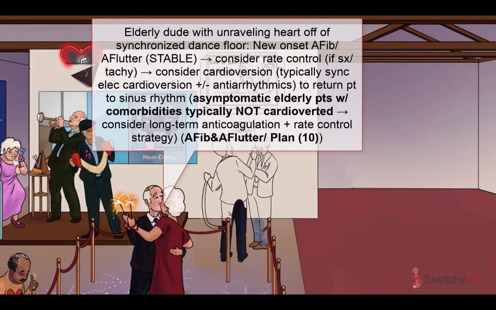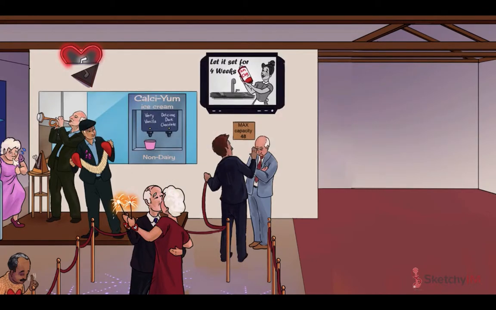Now, before we jump straight into zapping your patient with new onset AFib, we need to assess the timeline. As we discussed in the previous sketch, AFib and Aflutter can lead to formation of a thrombus in the left atrium or left atrial appendage. Not only that, the cardioversion process temporarily increases the thromboembolic risk even further.